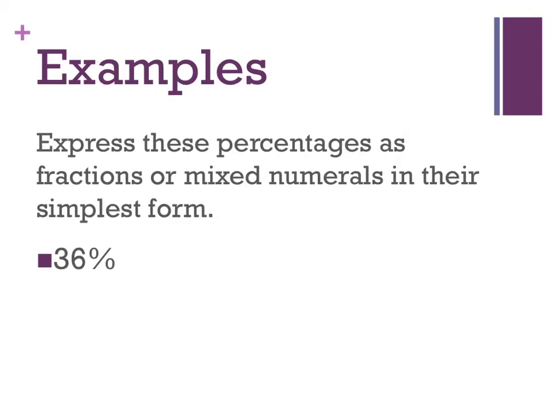So 17 over 100 is my correct fraction. Let's look at this one, 36%. As a fraction that is 36 over 100. Again, I need to ask myself, is there a number that goes into 36 that goes into 100? Well, let's do my factors of 36. I know 2 goes into both of them. I could do 2. It wouldn't hurt. But if I do 2, I'd have to do more steps. So let's see if there's another number that goes into them.